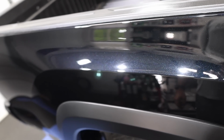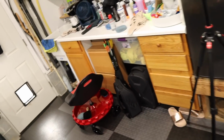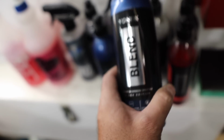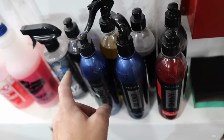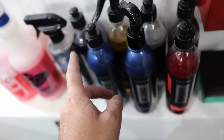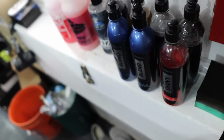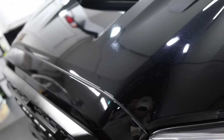It is looking awesome. Super glossy, and it's sealed in. We used, like we mentioned, the Vonix blend products, so they're all in one polish, and then sealed it in with their blend. So I really like these products. Very easy to work with, and I remember using some of this outside too. It is also sun friendly. It reacts just like 3D speed. Really, really easy stuff to work with. Wipes off great, and the gloss and the shine and the slickness, incredible.